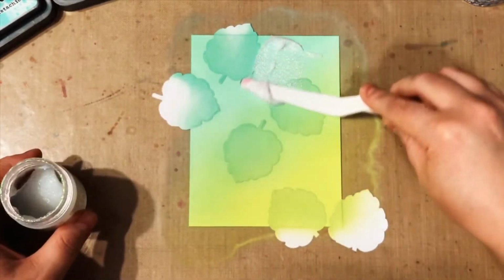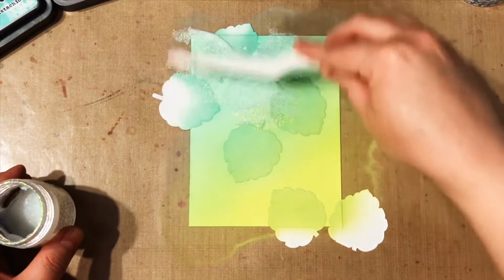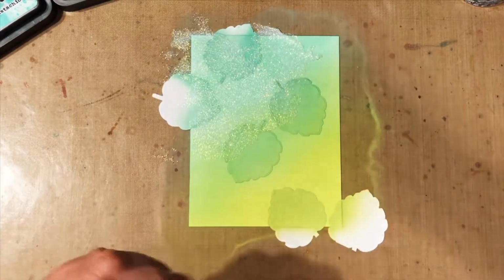So with my offset palette knife, I'm applying that glimmer paste directly to the panel right over those masks. Don't worry, we'll still be able to remove them later. And I just kind of keep going until I've got as smooth and even a finish as I can get.